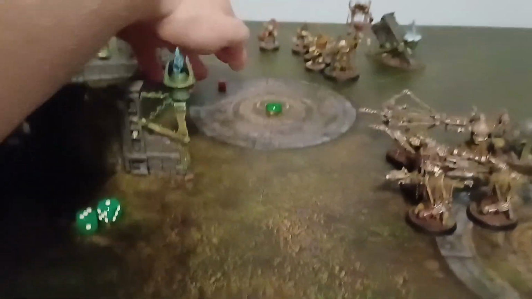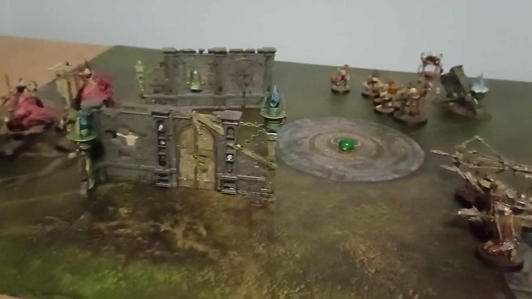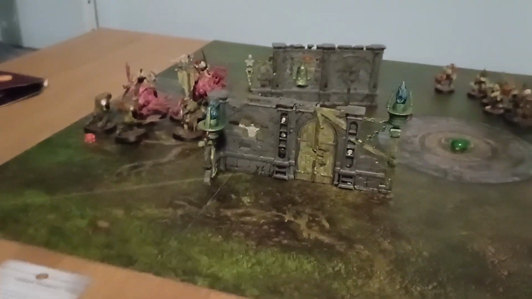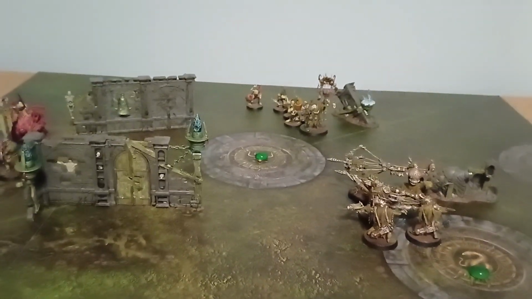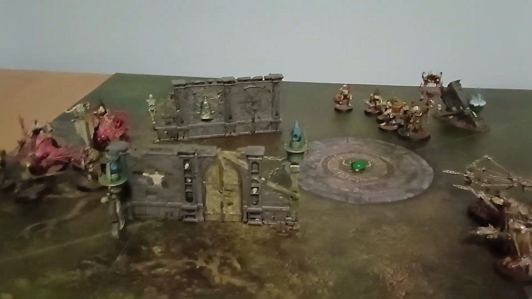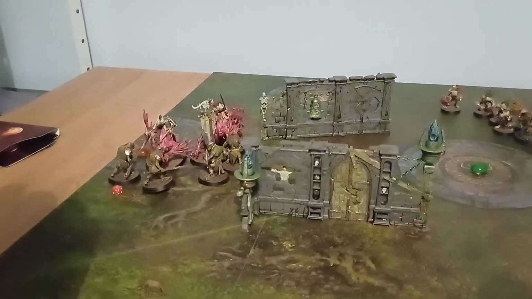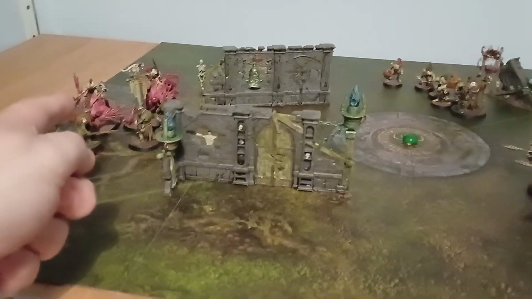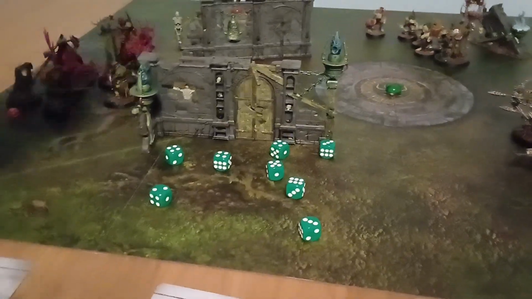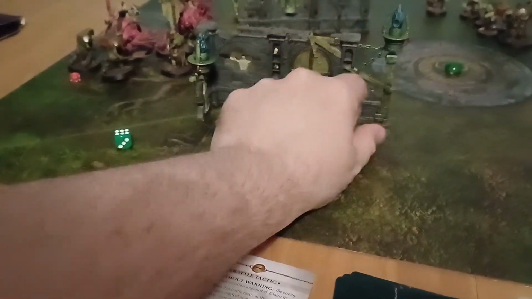Which is not phenomenal if you are a Kruleboyz. Oh, that's it. I don't know. It's a weird game, this one. I think it's closer than it feels. Especially because once they're killed, the crypt ghouls can actually show up again. So the attrition is better than you'd think. But yeah, the Kruleboyz into this lot. Needing 4s to hit. That is 1 crit. Need 3s to wound.